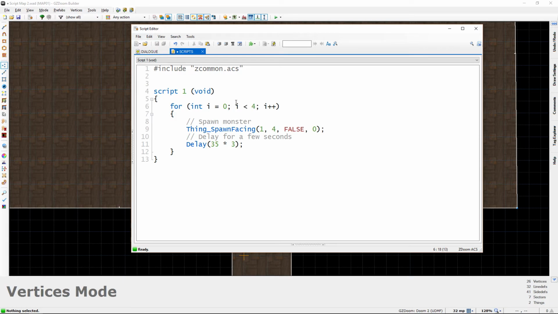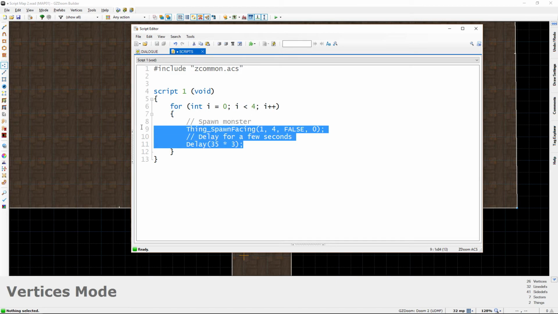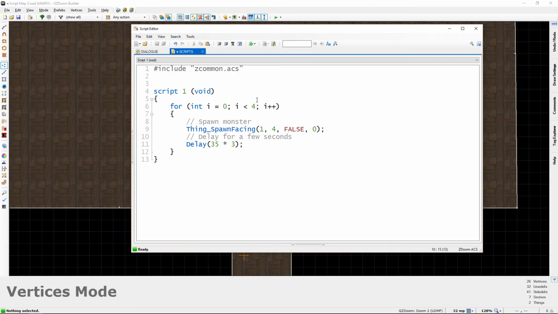And that, of course, is true, so it's going to run again. And then I is going to be increased, and then you're asking if 2 is less than 4. And that's true, of course, so this is going to all run again. And then it just keeps happening until I becomes 4. And in that case, 4 is less than 4 is not true. And whenever this middle part is not true, then this loop just stops. And then if you have code down below, once this loop stops, all the code that comes after runs.